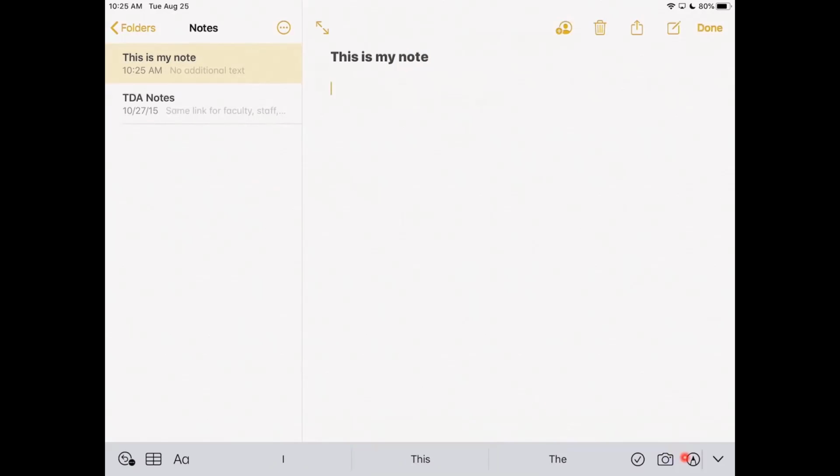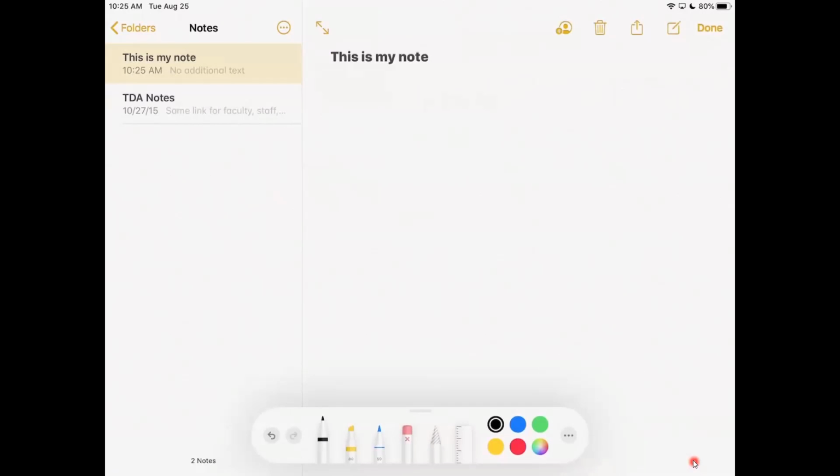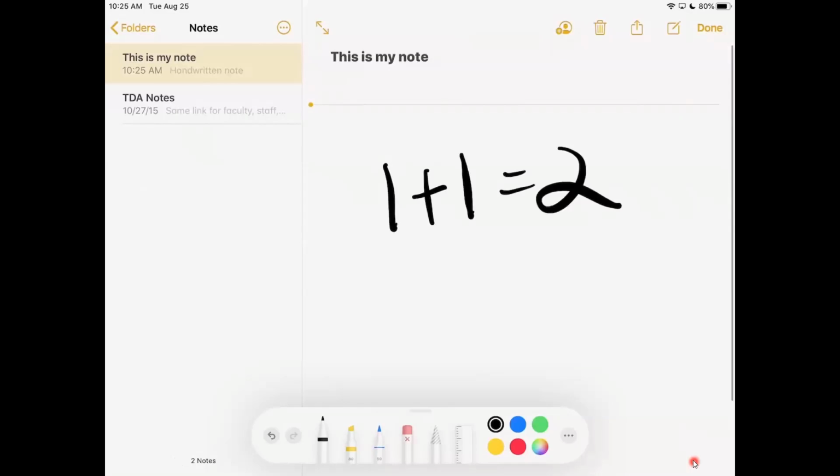And then I'm going to click on this little drawing tool. And that switches me to this mode. And so now with my Apple Pencil, I can draw, whatever I need to do here. And you'll notice it's giving you a separation between where you might have some text and then what this essentially is creating, an image here. But again, I can change what color the default pens are, but I have basically a pen, I have a highlighter, I have another pen, I have an eraser, and then I also have a ruler as well.